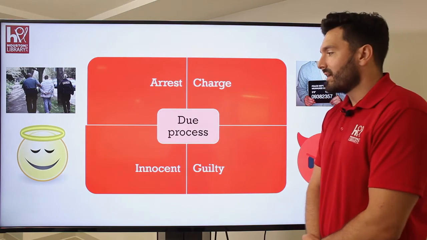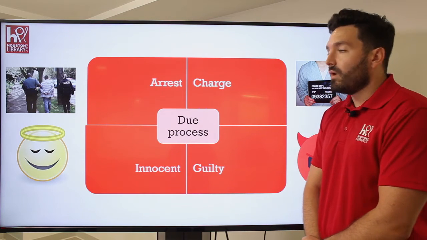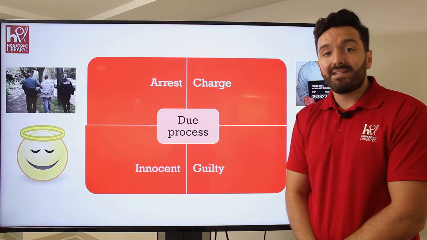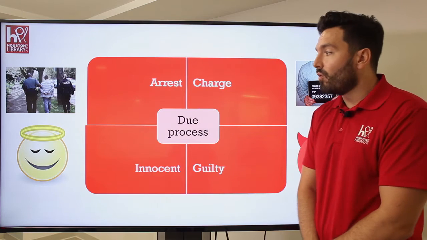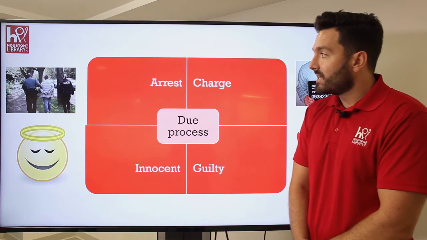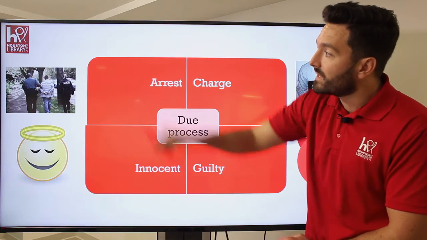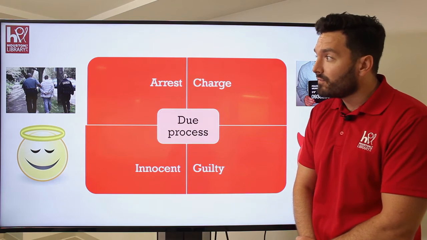So the good thing is that we have something called due process in the United States. So if you are arrested or charged with a crime, or even if you are issued a ticket, you can go through a process to prove your guilt or innocence. So let's say you are arrested. You are taken into custody by the police. So it looks like that person is being arrested by the police. They have been handcuffed.